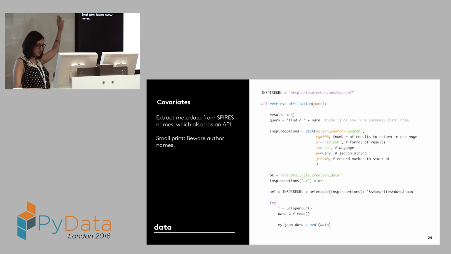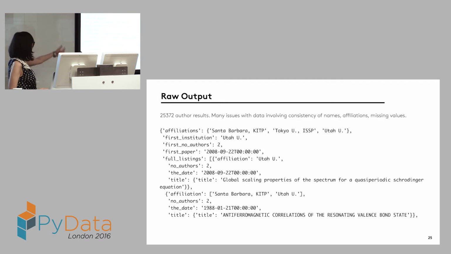So there again, there's a snapshot of the type of options you can pass to the API. You can get all the information in JSON back. You can extract more information than what I actually got. But in this way, by first getting all the authors' names from the archive, I then make a huge pickle of authors, and then I go and call this API and get all the metadata for those authors. So this is the raw output.